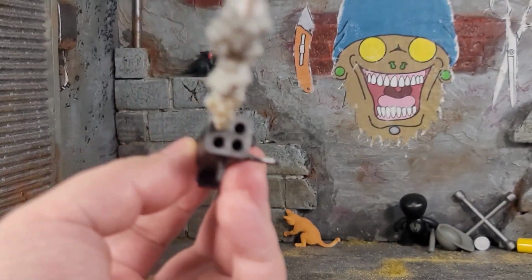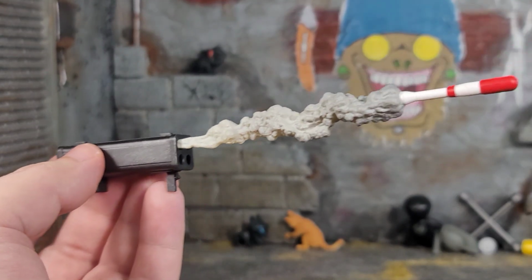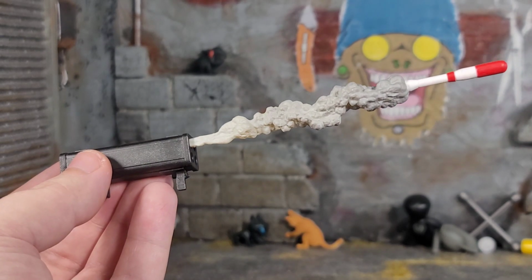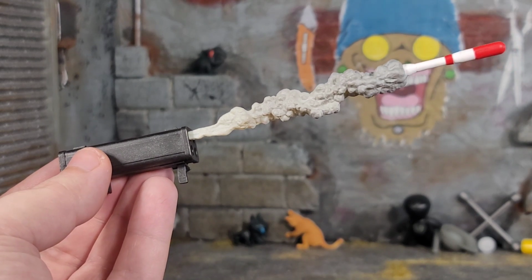And again, you can put it in any of these chambers, and it just looks badass. I don't have a Harley Quinn. I know Harley Quinn came with something very similar, but I don't have her, so this is my first figure with this type of rocket, and it is very, very cool.